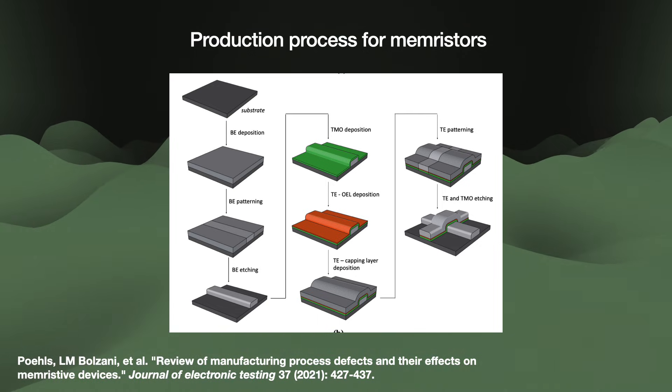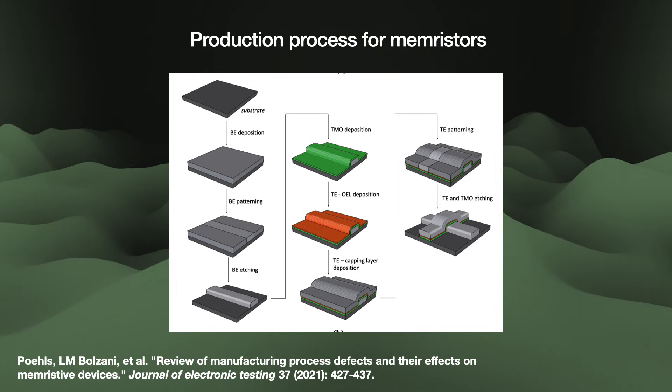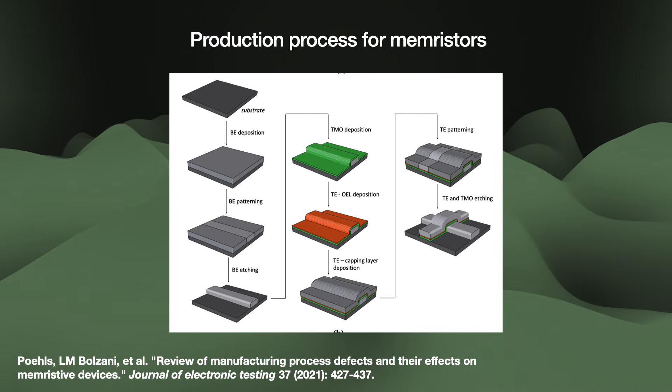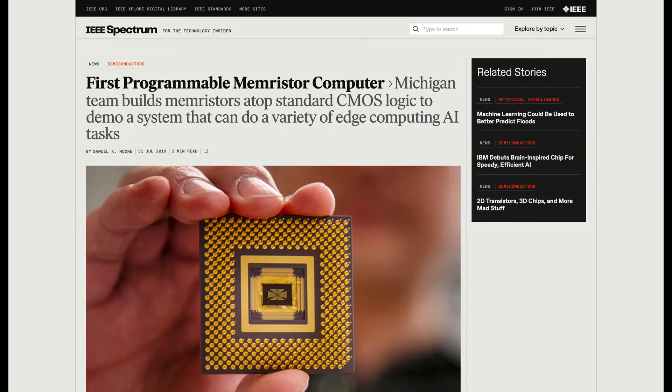The big catch, however, is defectivity. Normal defects in the manufacturing process can cause the memristor to work below its expectations or break down, especially after just a few cycles. And since analog calculators so fundamentally depend on their physical interactions to do their work, defects matter doubly more here than with digital systems. New metrology and test tools will need to be developed in order to detect and fix these issues throughout and after production.